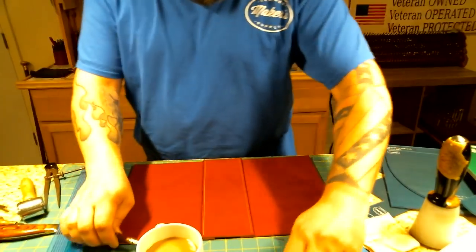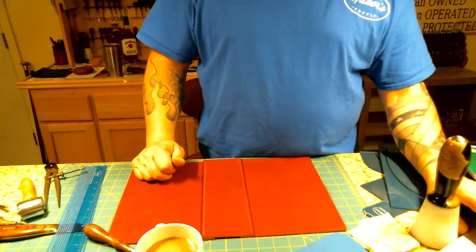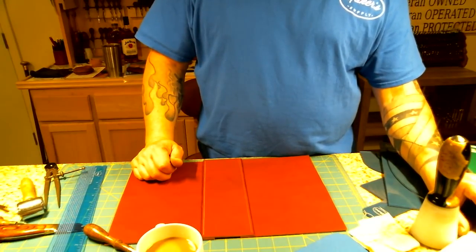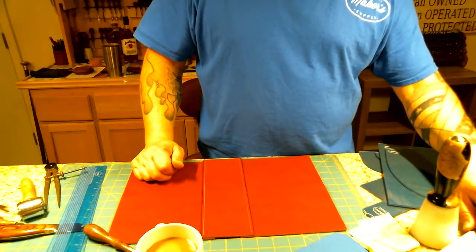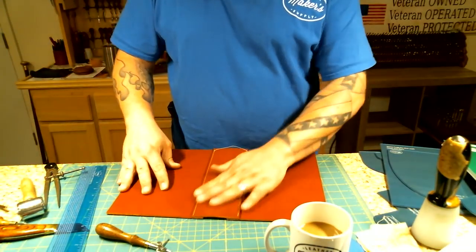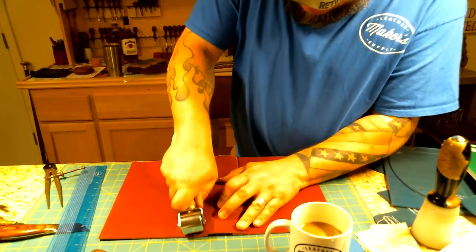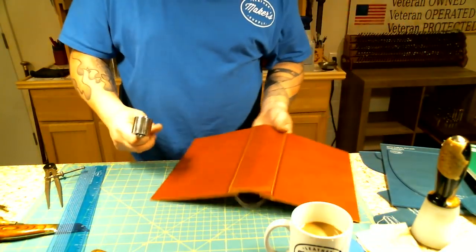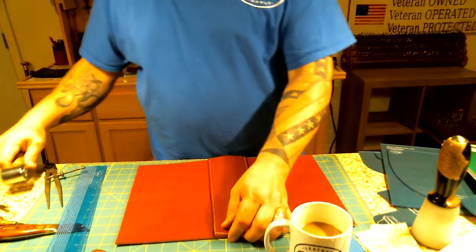All right, so I got my grooves. I am going to go over there to the machine, and I'm just going to sew those two lines down, so I'll be right back with you. All right, so I went ahead and sewed that binding down. I had my presser foot set a little bit light on that machine, or a little heavy, I guess. This is lighter or thinner leather than I usually have been using on it, so it rolled out a couple of those presser foot marks there.